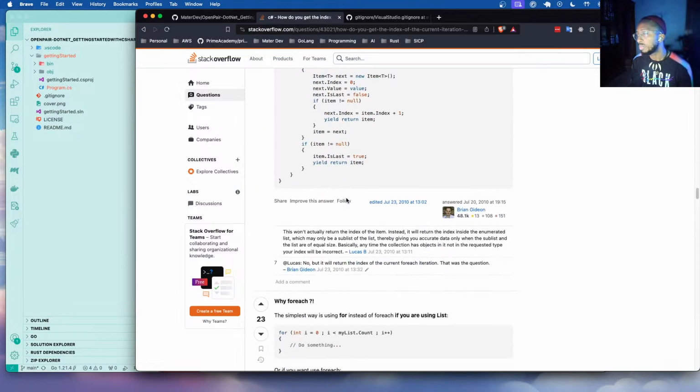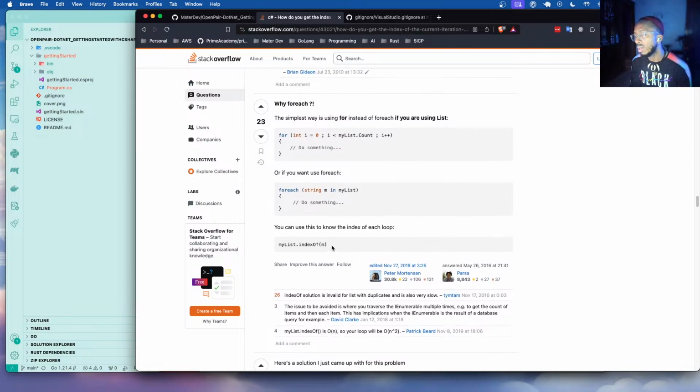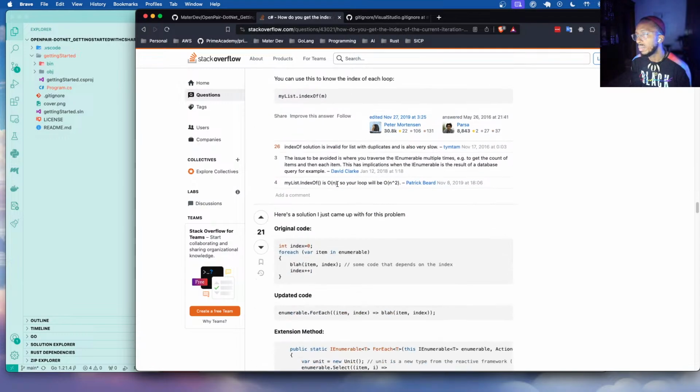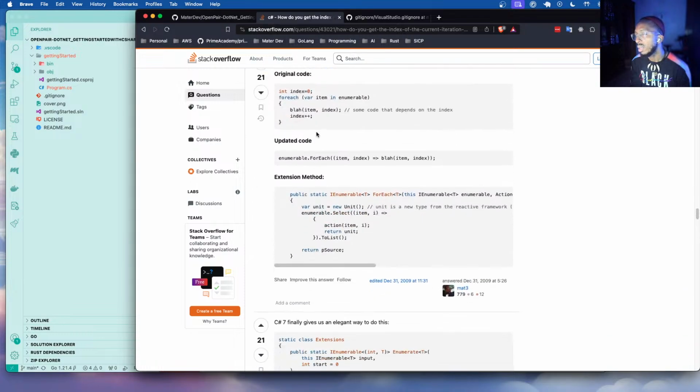Oh, okay. So C# is like, we are not having it here. My list dot IndexOf. That doesn't seem like that would work because what if you have multiple things that have the same value?